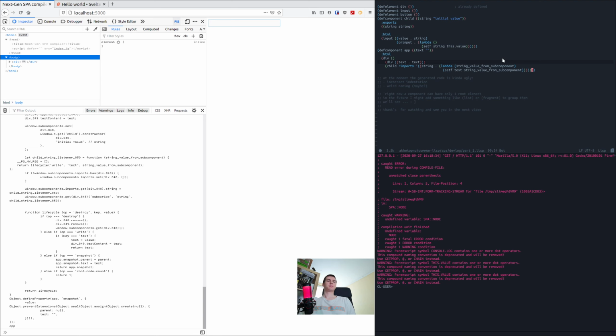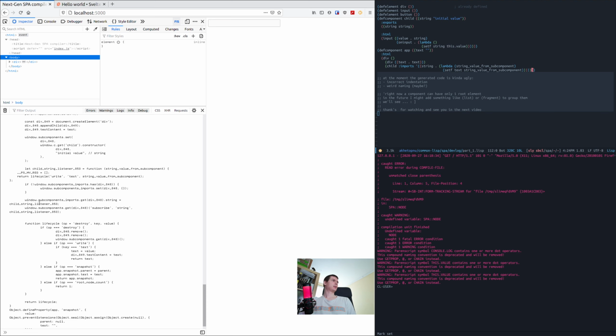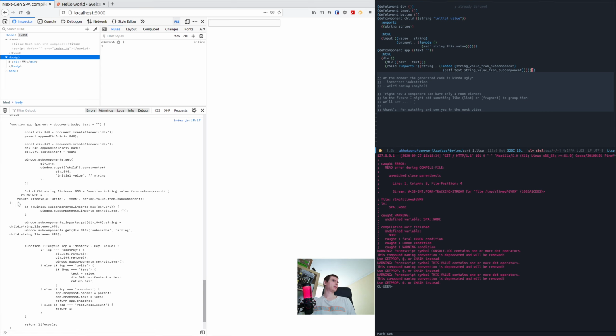And that's it. It's very simple. I think that's everything I wanted to show. At the moment the code is kind of ugly. There is some incorrect indentation you can see here. This is because we use ParenScript. I'm not sure if I can specify the indentation for these expressions, so to fix that I will probably use a custom generated JavaScript translator.